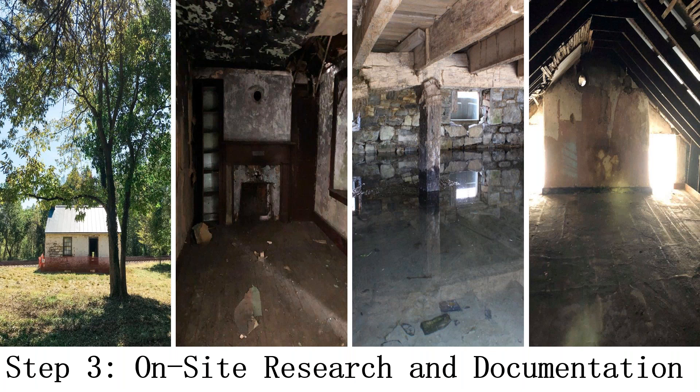You want to take pictures of the property from every angle, of specific features like doors and windows, foundations if you can see them, floors, and anything else. If building or property dimensions haven't been documented yet, you'll want to take those as well. It might seem excessive, but it's much better to have an abundance of pictures and measurements you might not need than to get halfway through your report and realize you're missing a chunk of information — you don't know what this room looks like or how this side of the house functioned. Better to be safe than sorry.